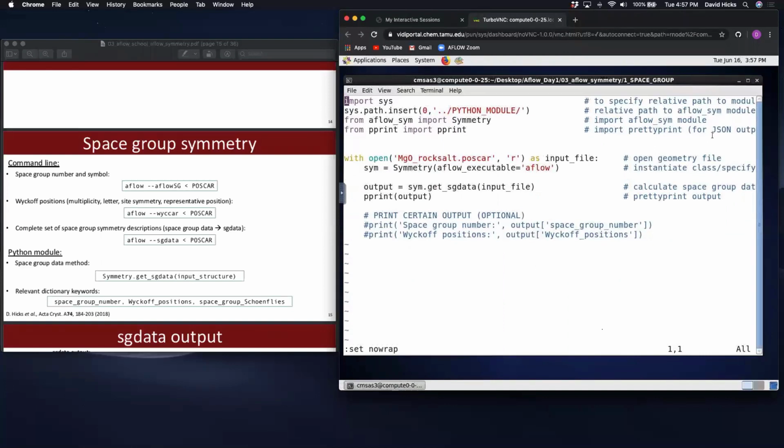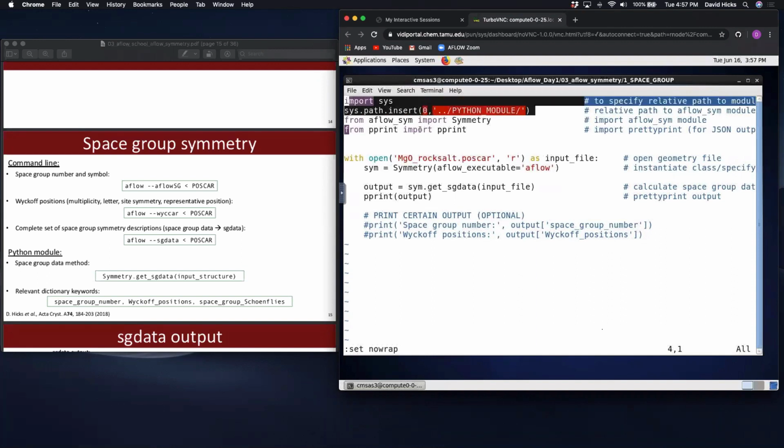Okay, so what we need to do first, if you're familiar with Python, is load the particular Python module. And then we're importing the symmetry module. There's a file called AFLOW-SYM.py in this directory, and there's a symmetry class. And then this is just another library.